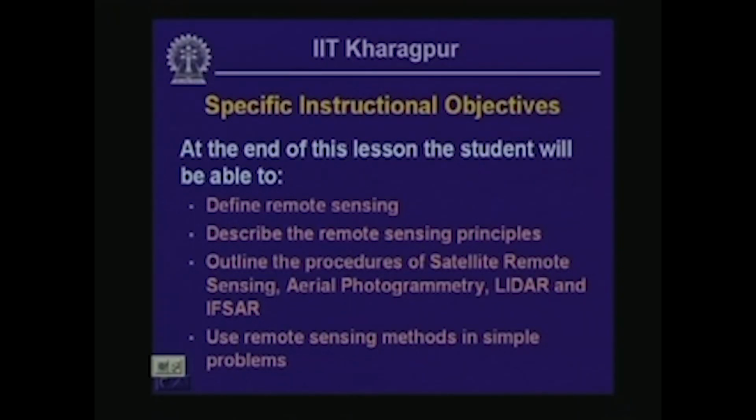So, with that said, I am going to proceed with the subject matter of this lesson. We are going to discuss essential principles of remote sensing applications in engineering geology. We are going to consider the essential details of the procedures of several different types of remote sensing, like aerial photogrammetry, LiDAR, and IFSAR, and we are going to try to develop a notion of how to use these remote sensing procedures in simple problems of geologic mapping.